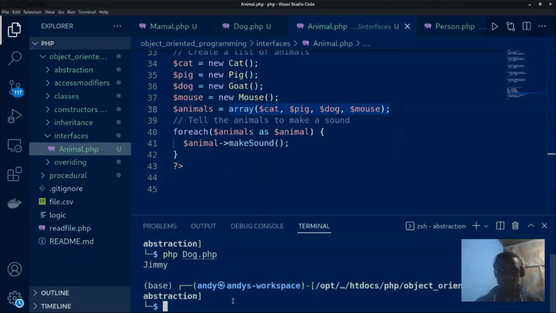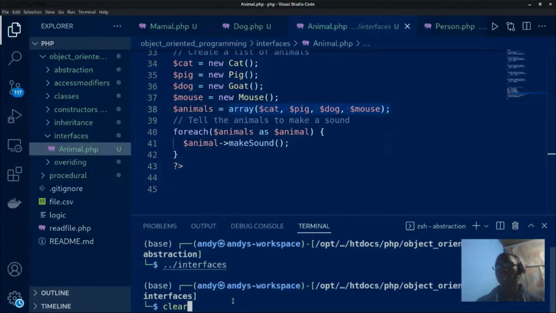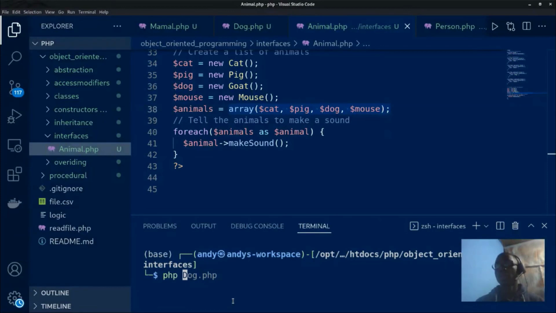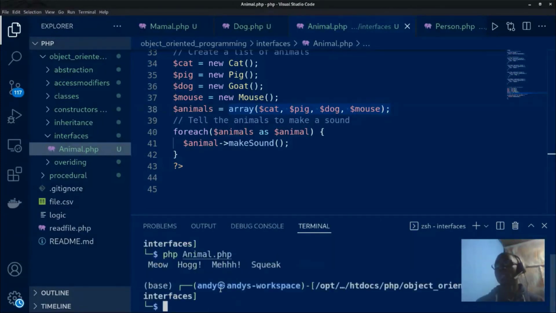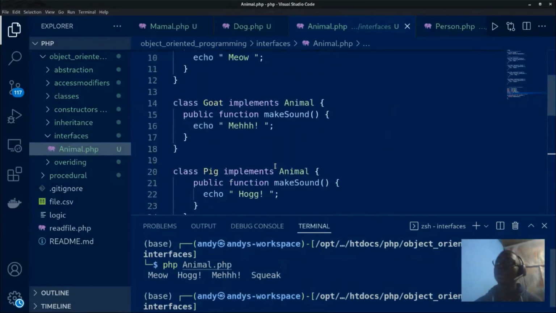Now if I clear this and run it again, php animal.php. So you actually get to see that different implementations are done, right? The cat has a different sound, the pig has a different sound, the goat has a different sound, and so on. This is how interfaces are used in PHP.